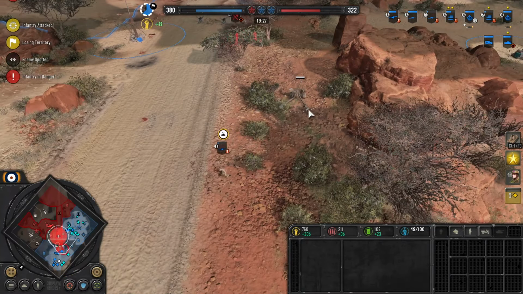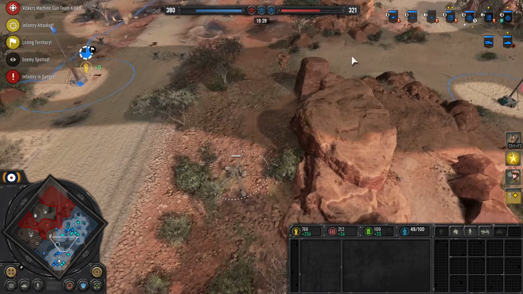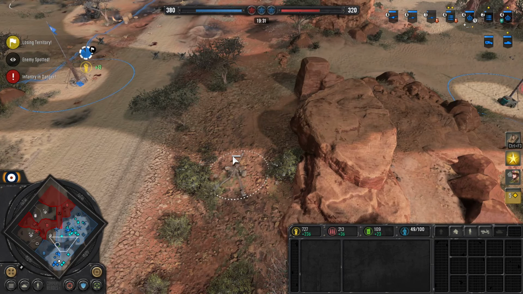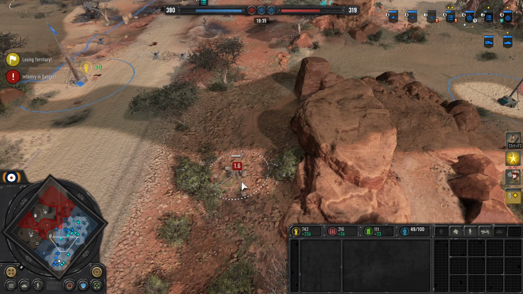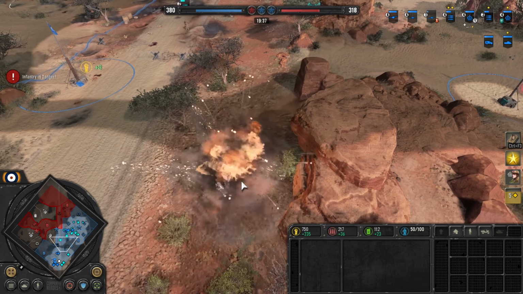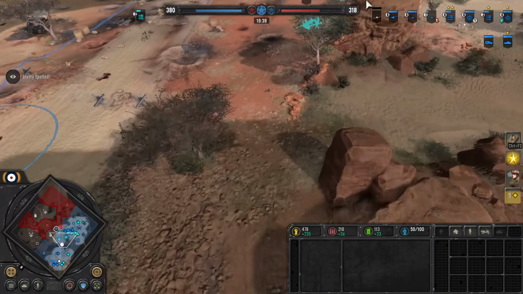We're going to fix it. He kills my AT gun. I go, you're not killing it. I think he's going to throw a satchel. Not a big deal. Floating 700 manpower. Not the end of the world. And I lose it. Okay, I go, oh no. Let me go ahead and remake that.